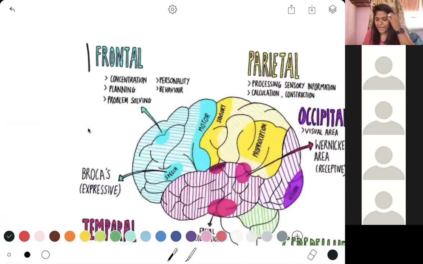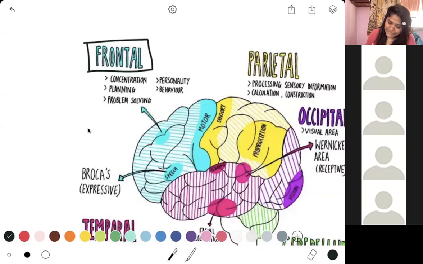And right here, now this might sound a little gruesome, but if you take a drill and you drill here, if you go one index finger inside, if you go inside this much in your brain, you will reach a region which is responsible for you to speak. Where is that region? This one. What is the region called? Broca's center. This is the part of your brain responsible for you to talk. Right now I am activating this part of my brain, which is why I am able to speak.